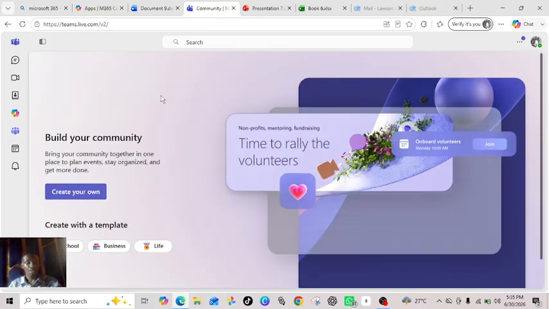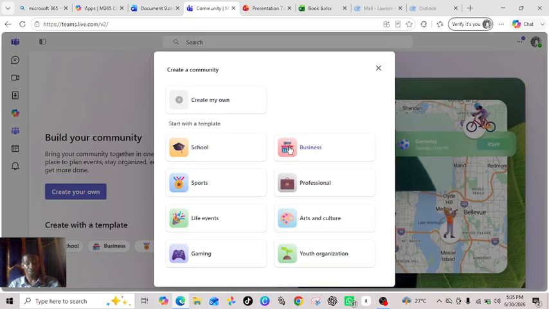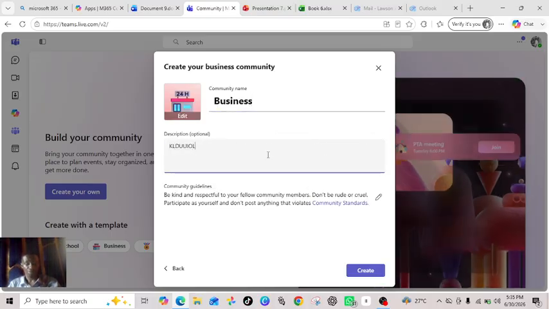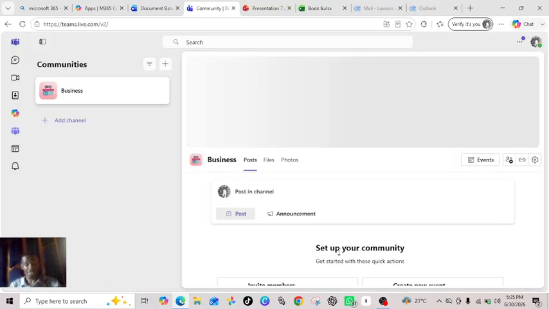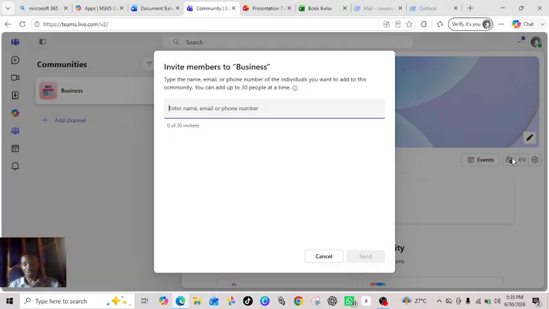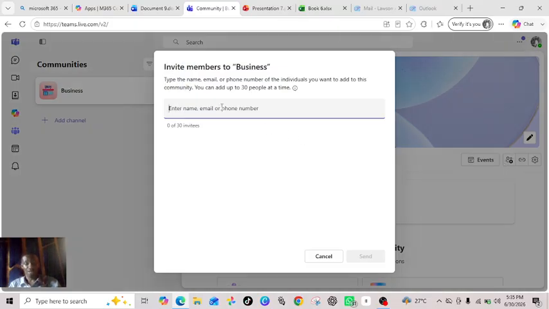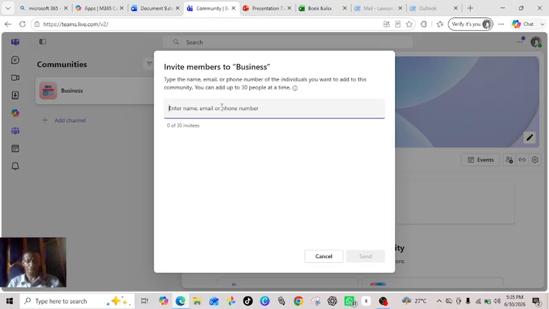It's still create your community. Let's see what it's got. School, business. I'll choose business because I don't do school. Description, put in anything, and then you create a community. So let's just assume it's just like a WhatsApp community, because it's not rocket science. Here it says add a member to this community. Maybe you should add a member by putting in the person's email.